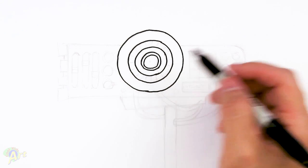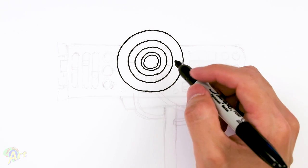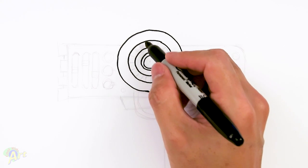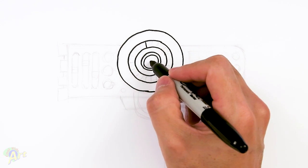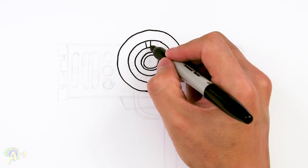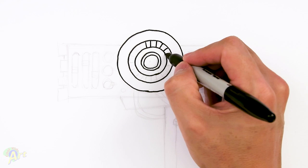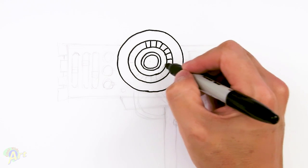Alright, so once you have all these circles, we're going to draw those little squares on the outside. So this is going to be the center, so all these lines are going to kind of come down to this middle here. So I know it's kind of tricky, but just have it radiate from the center there.